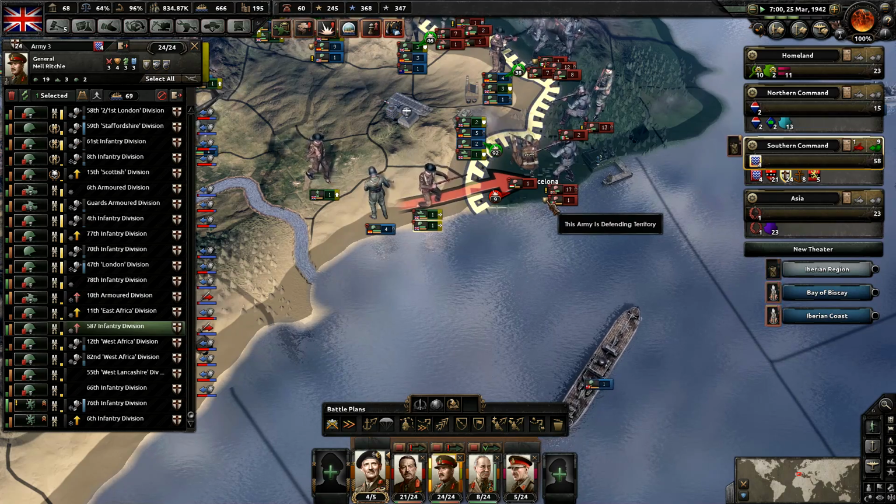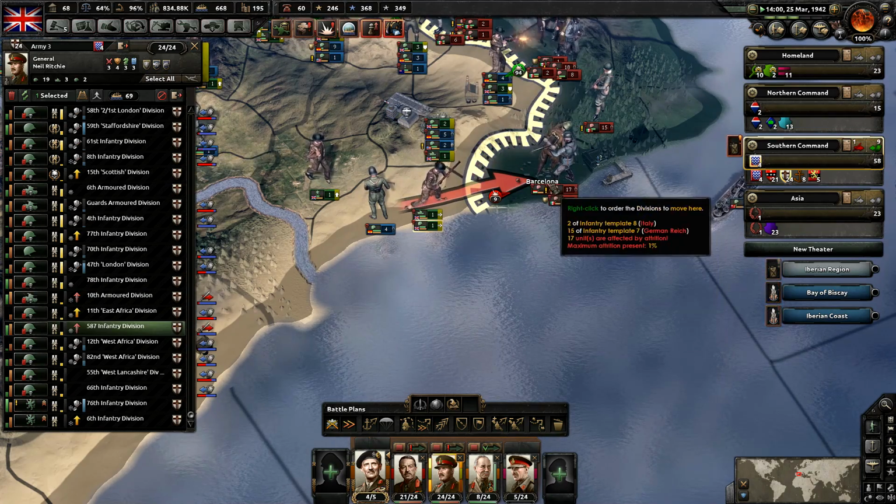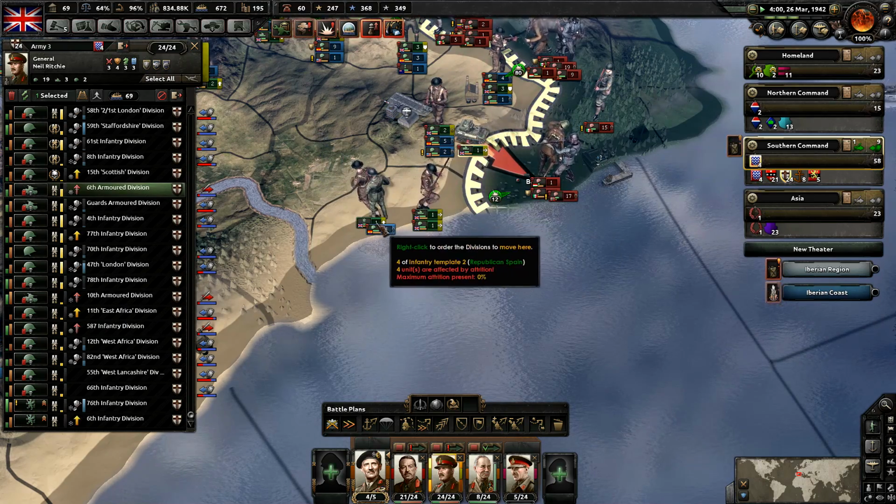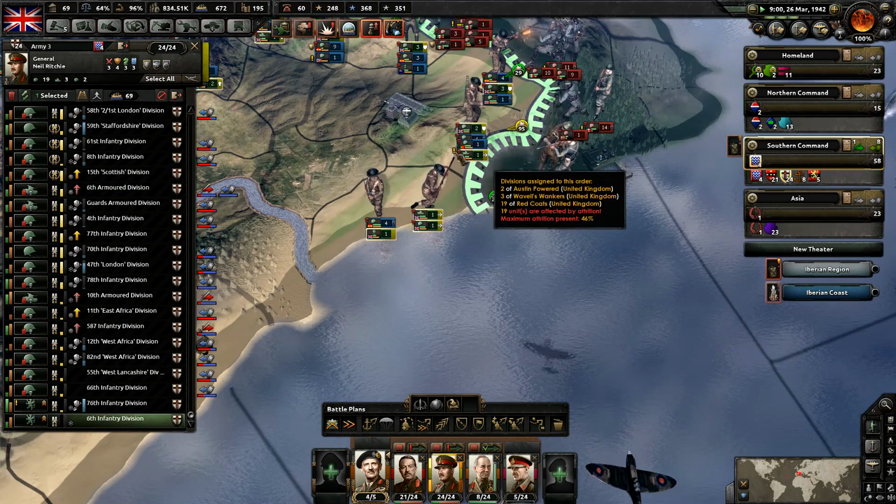Yeah, still not getting a win there. But I'm really hoping to push some of them back. You can see we're slowly pushing troops back. Let's go and attack over this way. It is turning green now. We're going to have to keep these guys from leaving. We need them to fight.